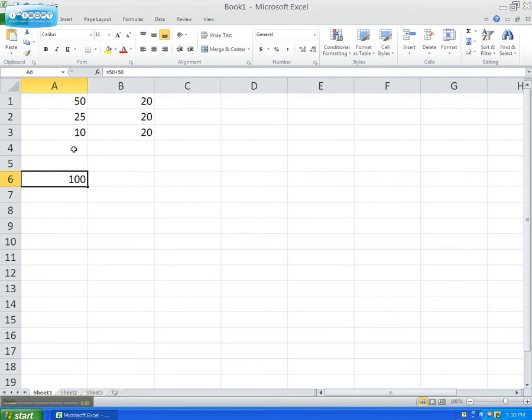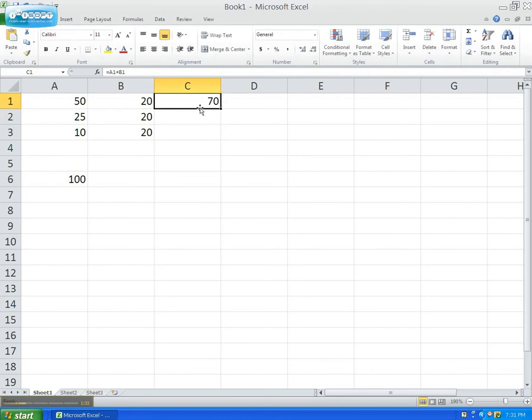The real power is when I reference another cell in a calculation. So I go over here to cell C1, and I say equals. I'm putting in a formula. Now instead of saying 50 plus 20 here, if I want to add these two cells, what I can do is click on cell A1, and it puts A1 in there. And I can say plus, and I can click on cell B1. Or instead of clicking on it, I could just type B1 in there. So now this is a formula that takes whatever's in cell A1 and adds to it whatever's in cell B1. Now I hit enter to put my formula in.